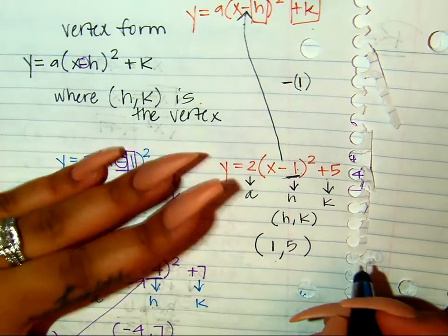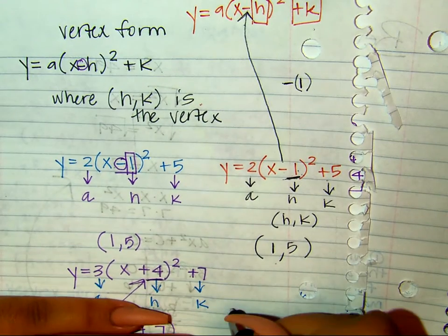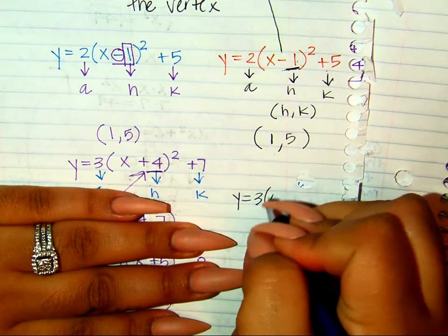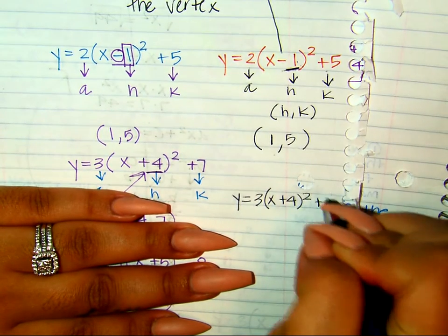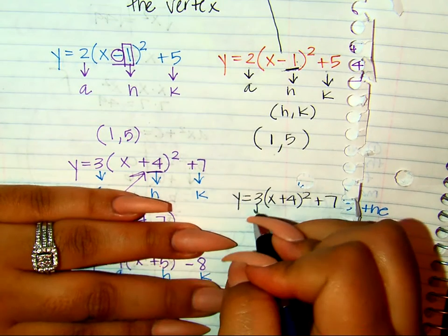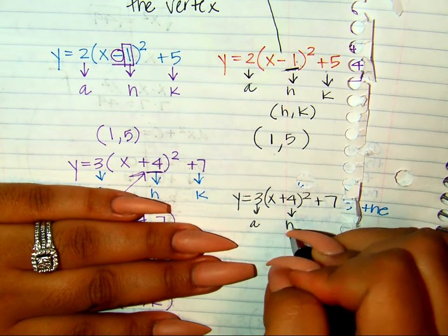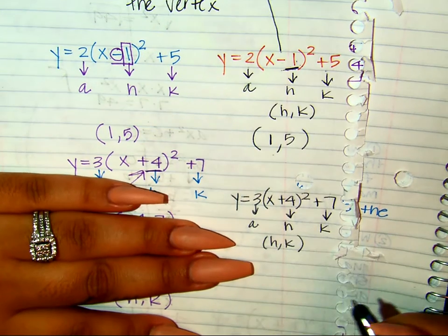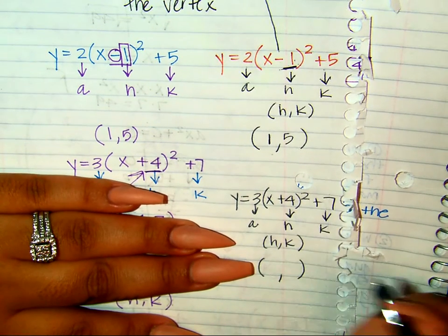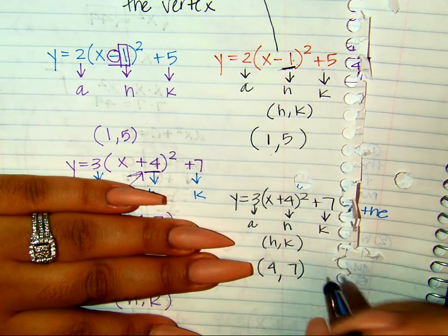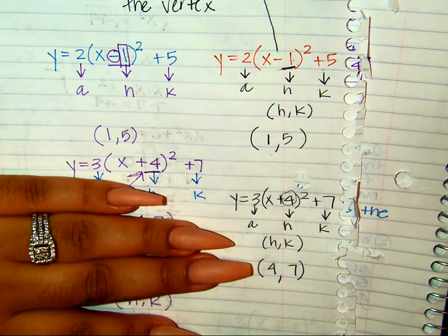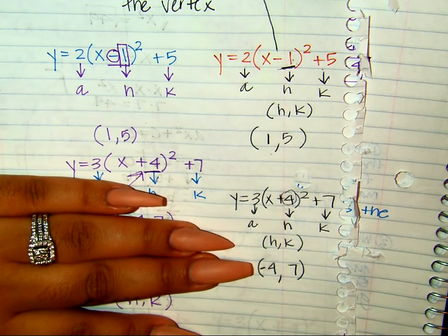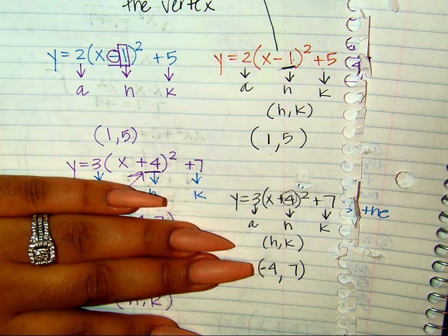So let's look at another one. So we had y equals 3 times (x plus 4) squared plus 7. Again, I'm going to say 3 is in the position of a, 4 is h, and 7 is k. And I'm looking for h comma k, right? Again, I told you that we are going to write the number here. And now we're going to say, what is the opposite of the +4? It was a -4. So we're going to say that our h is -4.